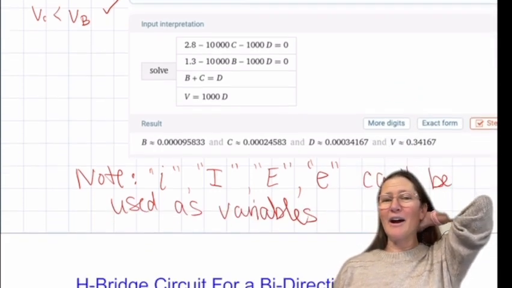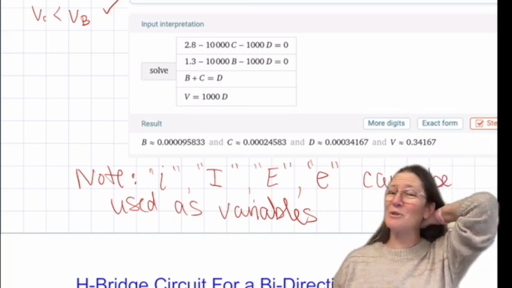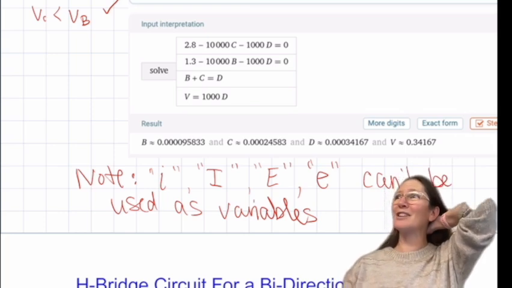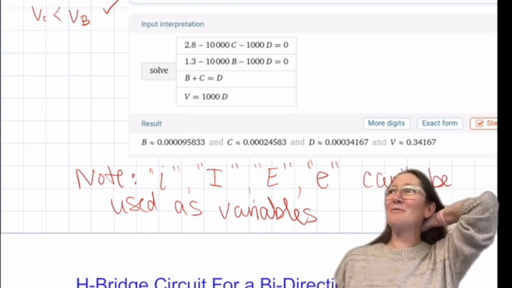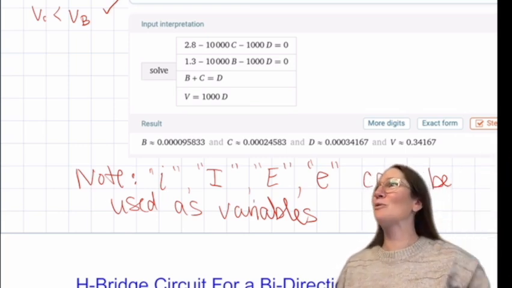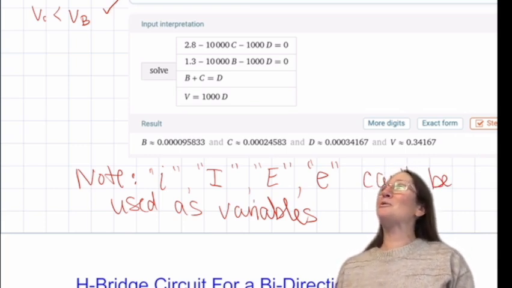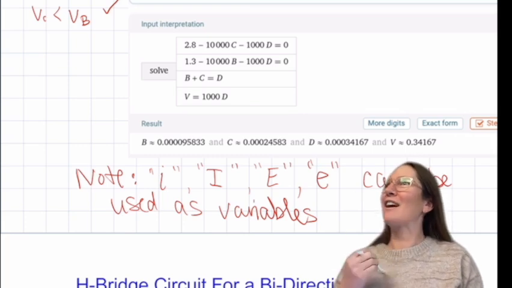Also, I used a capital E and I realized it was interpreting that to mean times 10 raised to the power. So I realized that was not going to work either. So you can't use those variables. Do make sure that whatever tool you're using, you don't have errors like that.